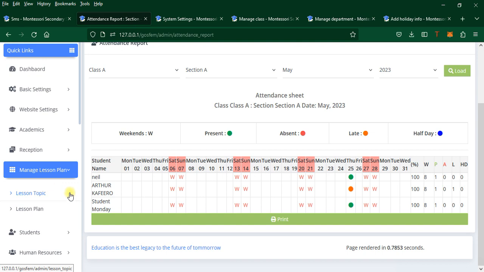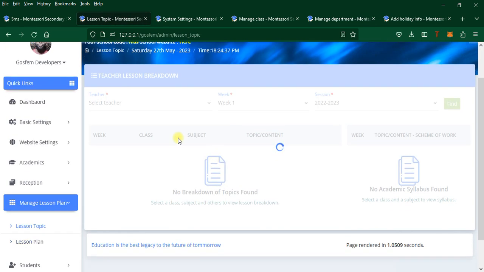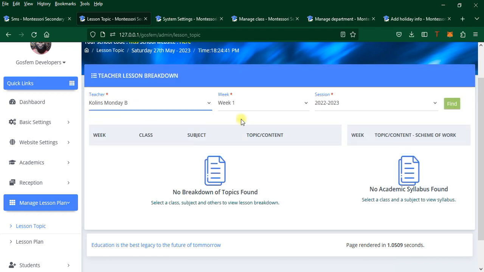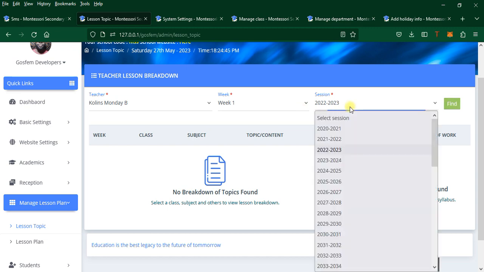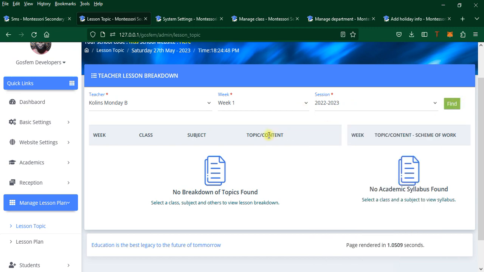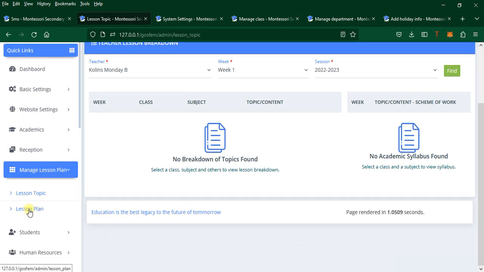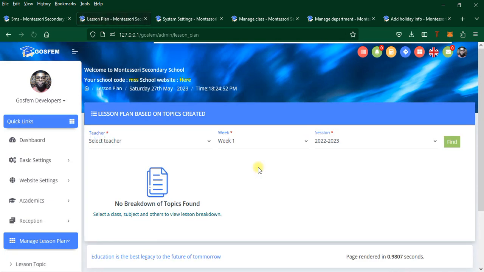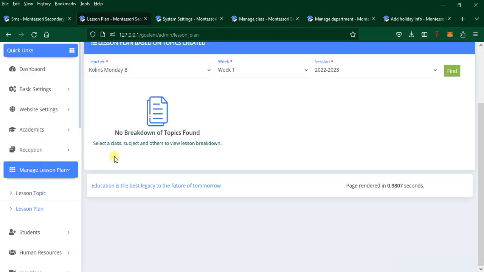We also have beautiful things like lesson planning on Gosfem. So you can set your lesson topic. Click on find. Nothing shows up, I've not added anything, so it is advisable for you to set your lesson plan and lesson topic.